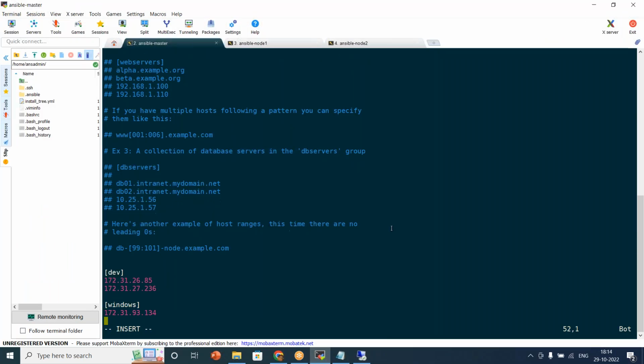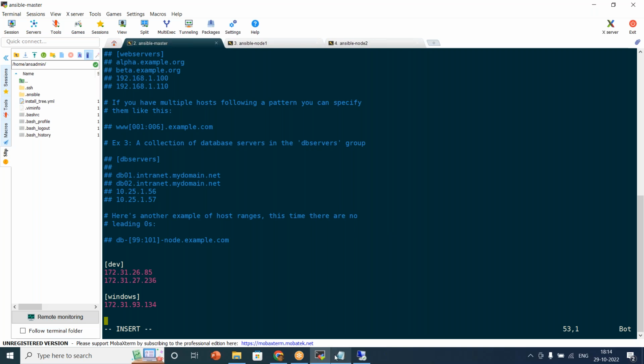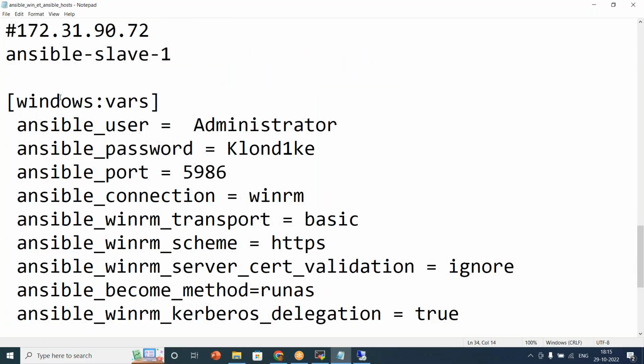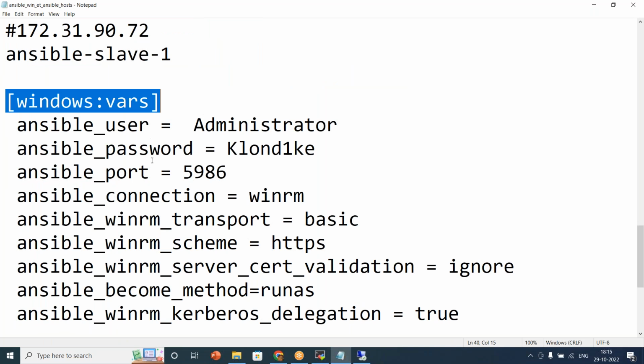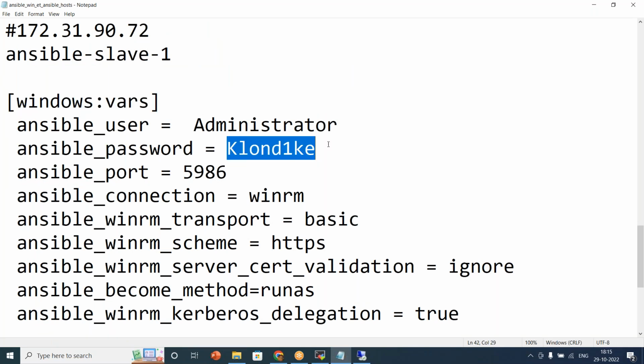Okay, it's not only this one. There are additional things that you need to add for Windows, like these are all the Windows variables that will be used across. This is the password I gave there, so I'm just going to use the same thing. You remember now why I'm not using the default password. Sometimes there might be equal to in the password, which will not work correctly, right?